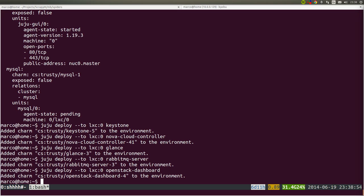I think that's it. So we don't have any Swift for storage, and we don't have Ceph backed images. We don't even have Cinder. We're probably going to need Cinder, actually. Let's deploy Cinder.